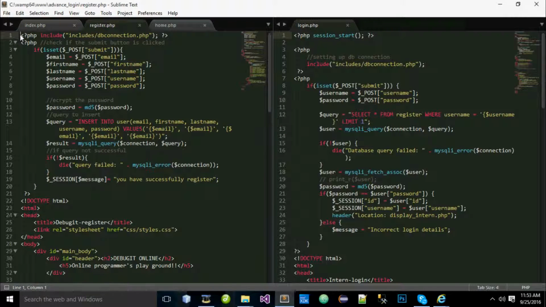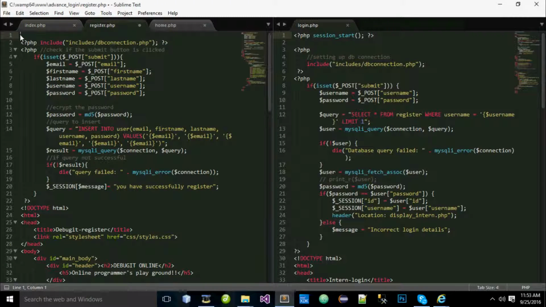We first have to write our session variable up here, so that we say session start. And that's one way.